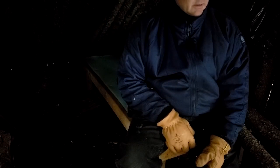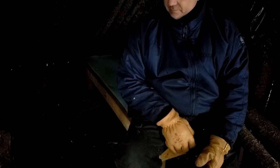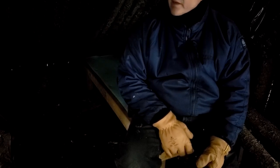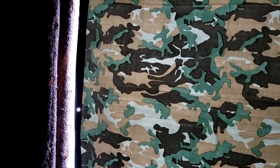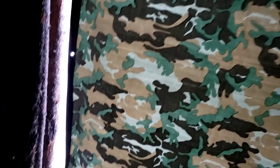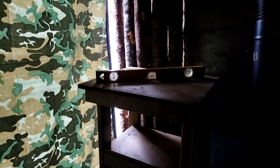Getting warmer in here. Can't tell by my breath, but can feel the heat coming from the stove. So you can see the two corner gaps that I want to fill in. I got a couple logs to do that. And then I'm going to level off the table and the bed. I don't know if you're getting my head in here or not. Getting cozier in here.